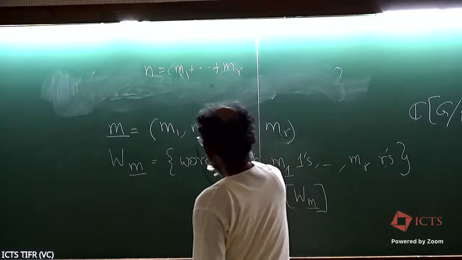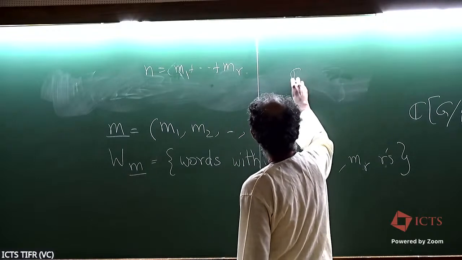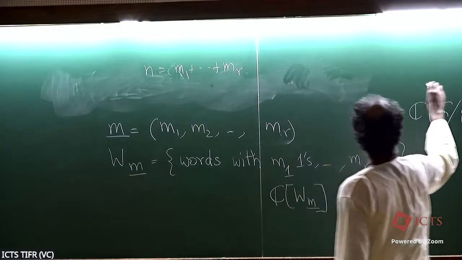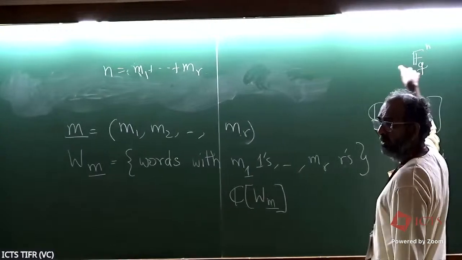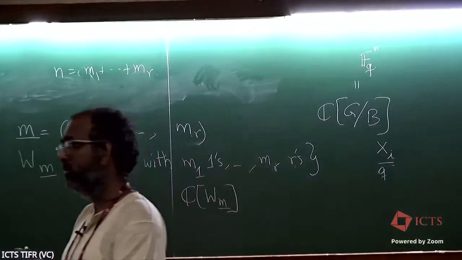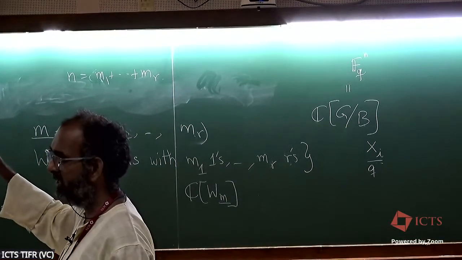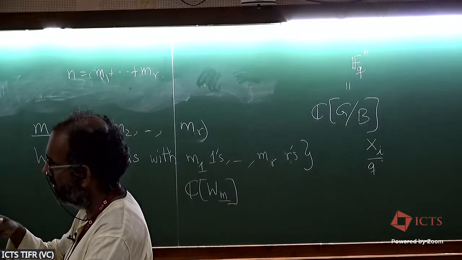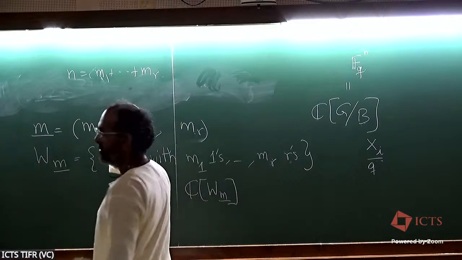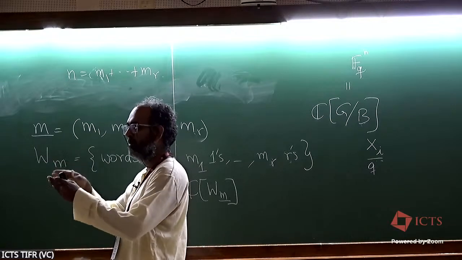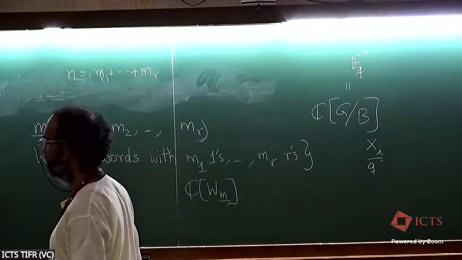But you can also lift this to C of G mod B, where G is GL N over F Q, but now you don't consider all flags. You still work with complete flags, but you only work with flags where there's a restriction on how they are ordered. And that has to do with how many copies of a certain book there are. So the first M I, E1 through E M I, will be in a certain order. So that will help.